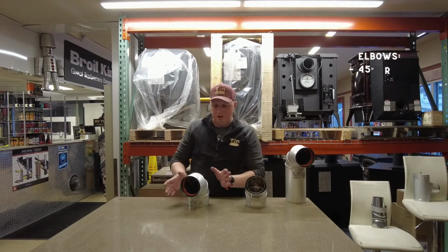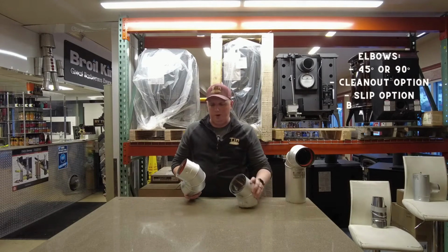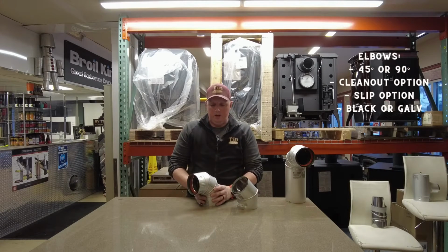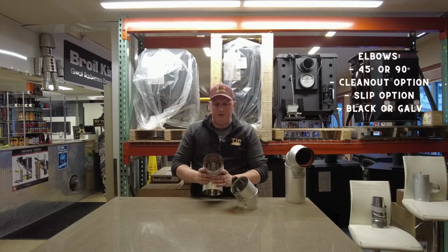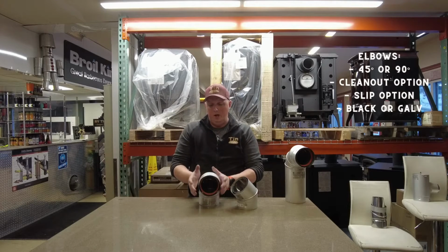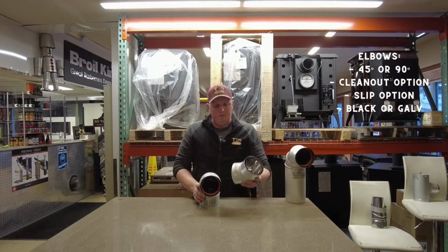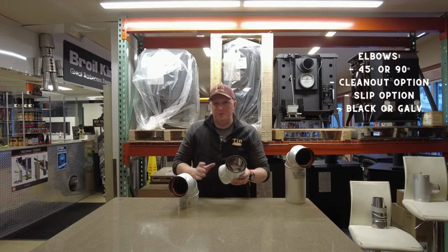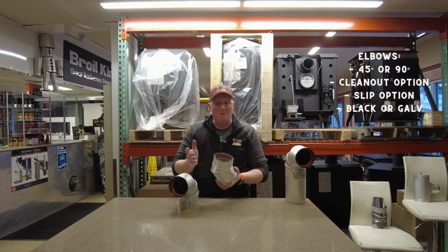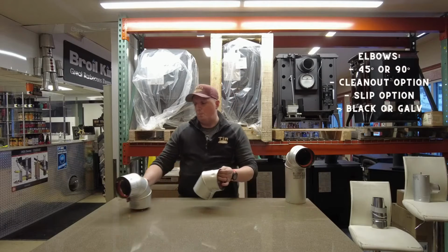Okay, so here we've got elbows. Elbows, 90 degrees, 45, very basic. We have a 45-degree angle and a 90-degree angle. Again, these are also double-lined, stainless steel inside, galv outside. You can also get these in black painted. Basically, your 45s are for changing your angles when you need to meet offsets or whatever you're going up through a house. Your 90s typically go out through the wall.